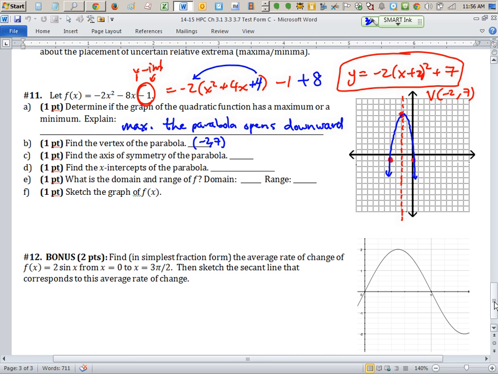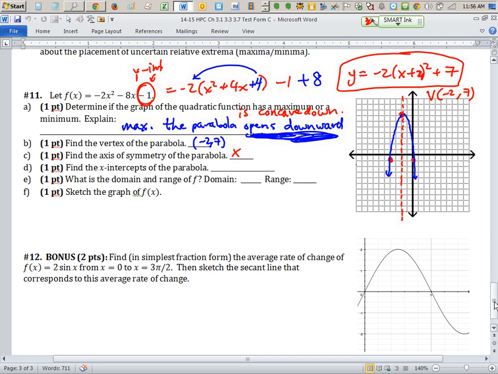Do you guys want a better word for that? A more mathy word? Okay, guys, new word is concave down. We will use this word for all other graphs. So you can't say opens downward for a cosine graph, but you can say concave down. So opens downward, our new word for that is going to be concave down. Concave up like a cup, concave down like a frown.